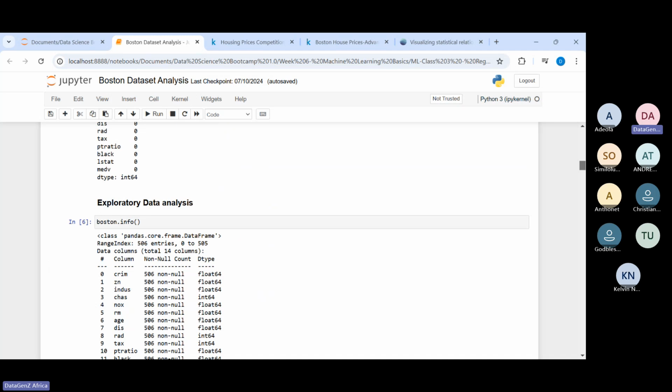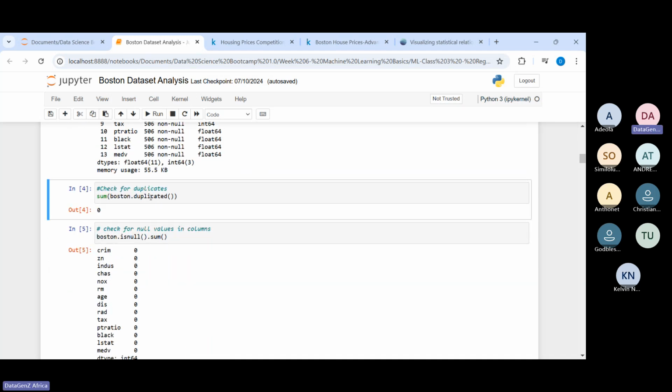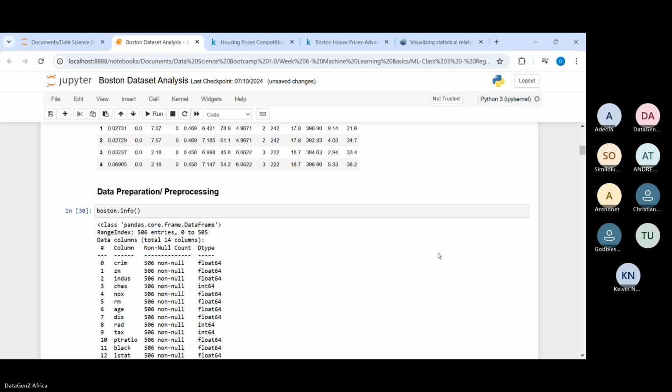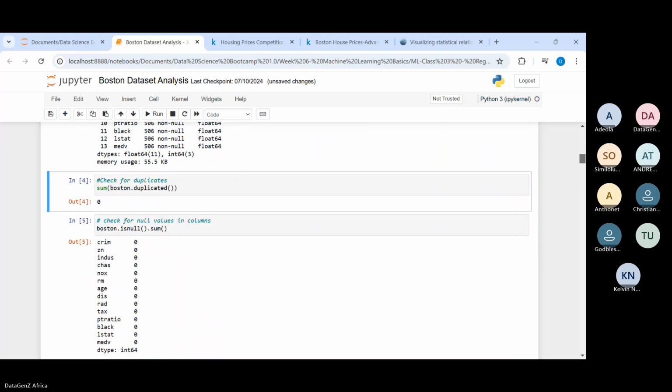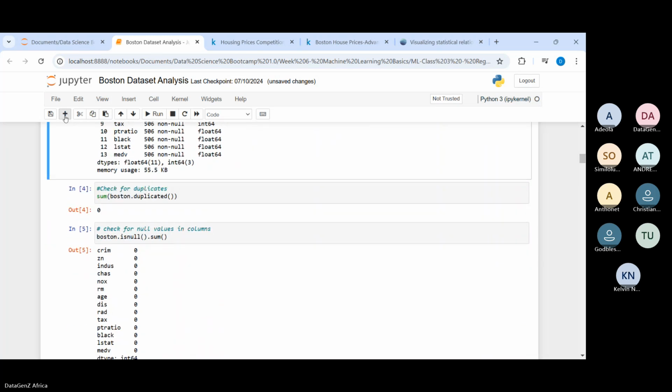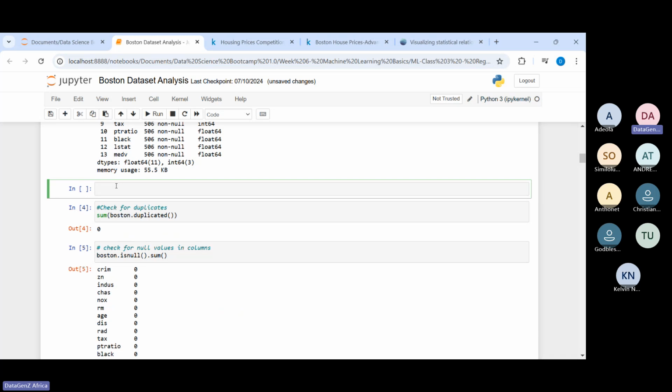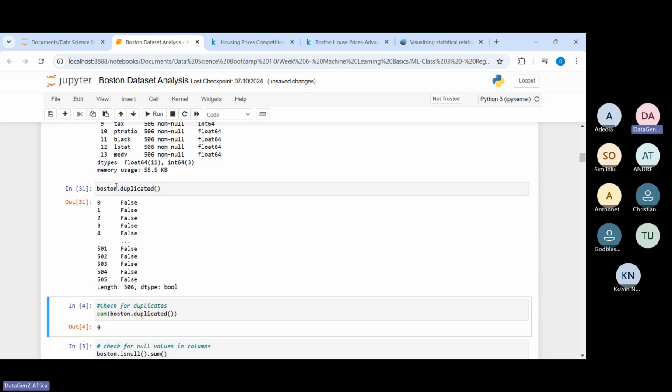But we have the duplicated function. So you can just do, let me load this. The name of our data set is Boston. Boston.duplicated gives you true or false, whether the row is duplicated or not.